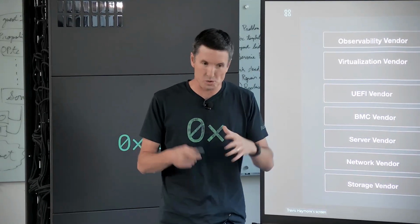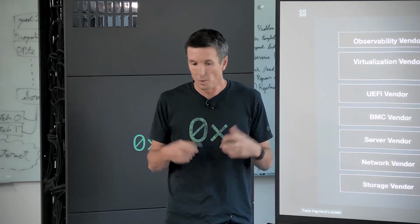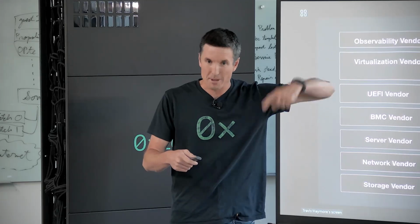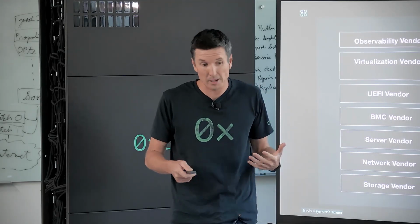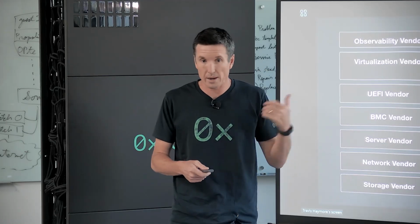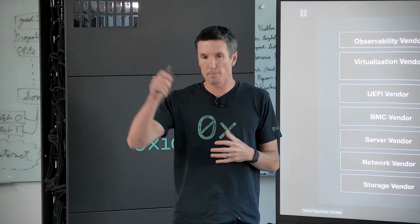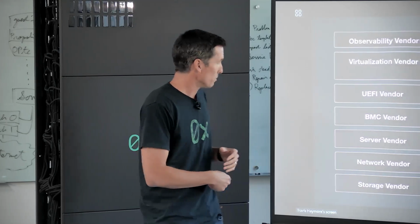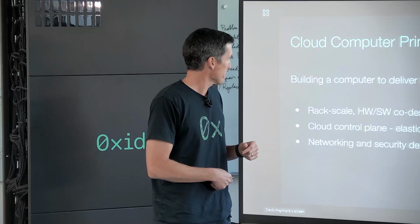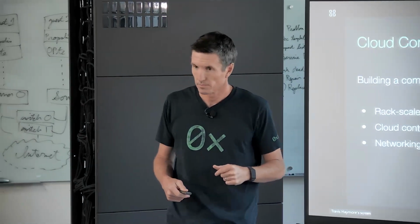Of course, I'm sure you've heard similar anecdotes, but from our customers who really want to put their best engineers working on their products to go build and meet customer timelines, and they're spending a lot of time doing license management, BIOS updates, trying to figure out where that network latency issue came from, and those things go away in the public cloud.